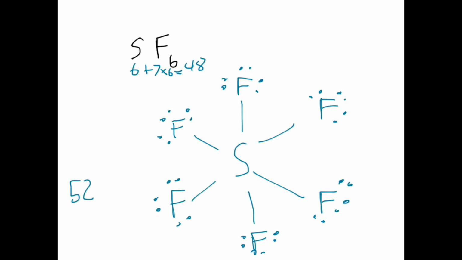And that is the structure. So again, you put the bonds around it, you force it to have the bonds, and then you count the electrons and remove the appropriate number of electrons from the central atom. That is going to be it for this video, and I hope you are able to do those practice problems as well, and you have a great day.